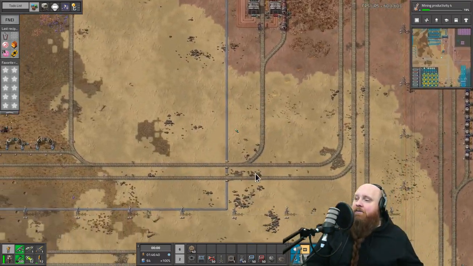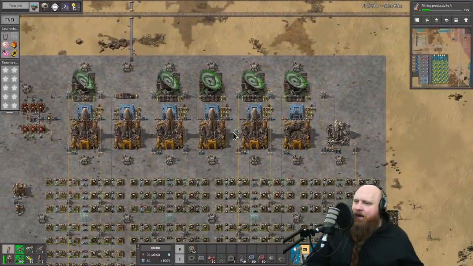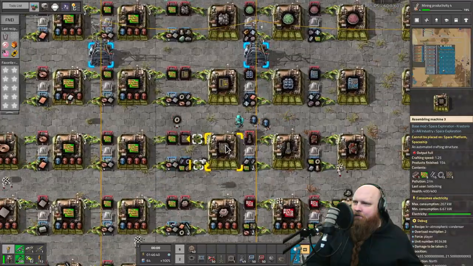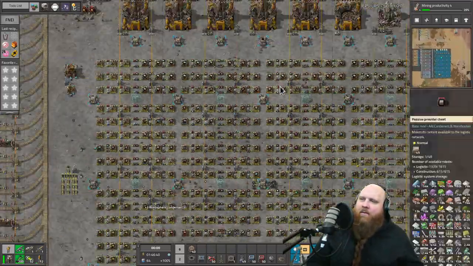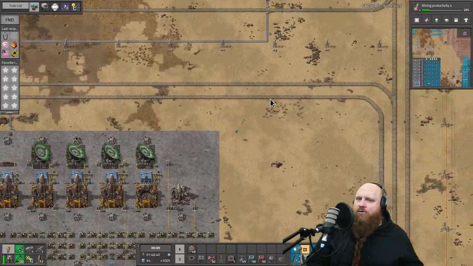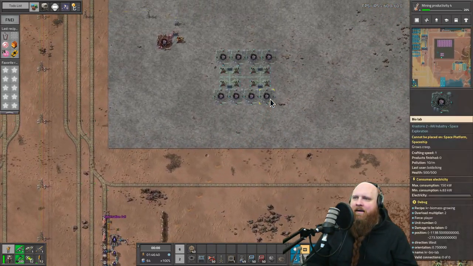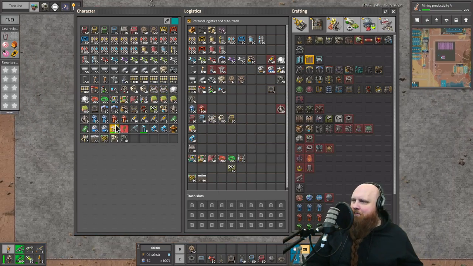We might also want to see how they are affected by the beacon, and how fast the machine will be. And they should be... There they are. Yeah, give me those. And that's why I'm like... Good. And here we are. So, atmospheric condenser.